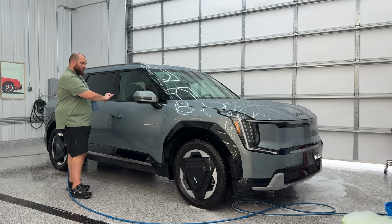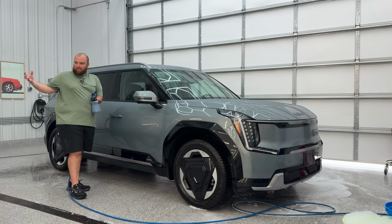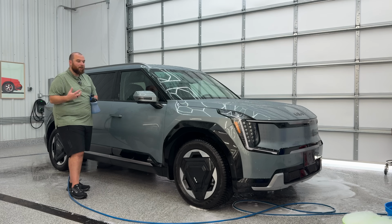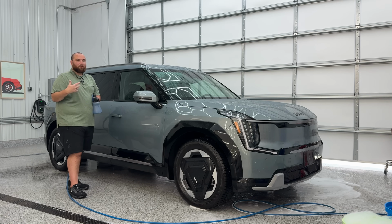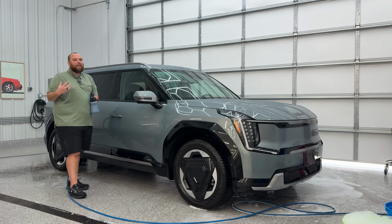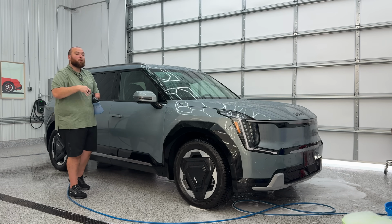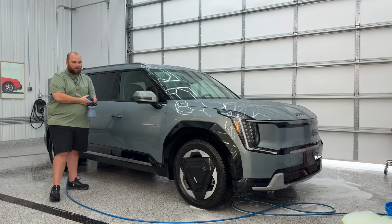Now what you'll notice up here, it's beading up pretty good, and then down here kind of sheeting water. That's kind of the thing with Gyeon Wet Coat. We also have a lot of contamination here. Wet Coat is not meant to replace a ceramic coating, but on areas like the hood, it really helps get a lot of those bugs, dirt, and grime off. But it just doesn't have the same amount of coating power, if you will, that a full-on traditional ceramic coating does. Fingers crossed, eventually I'm going to get this thing coated.